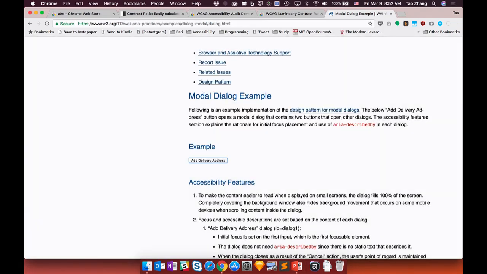But notice if I dismiss the dialog, my focus is set back to the button that opens the dialog. So I don't have to, say, start from the beginning of the page and tab all the way down to where the button is, right? So it's a really nice experience, even for non-keyboard users.